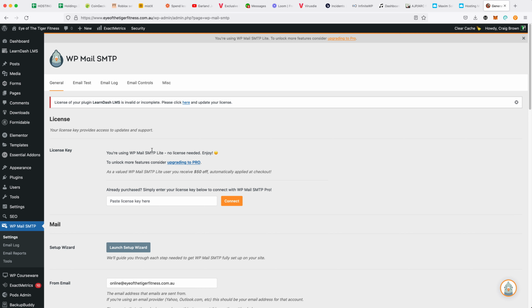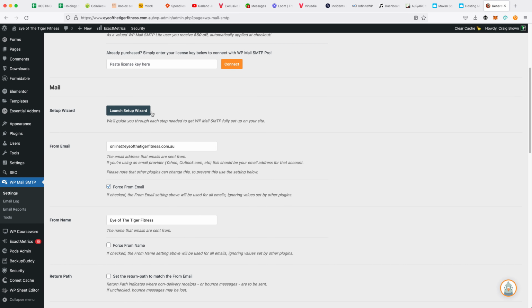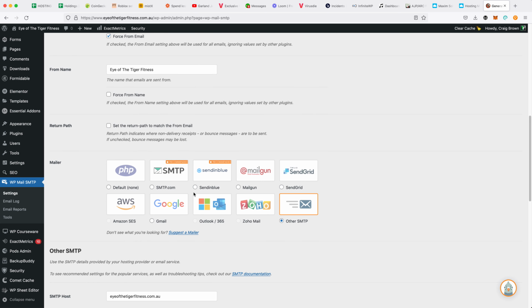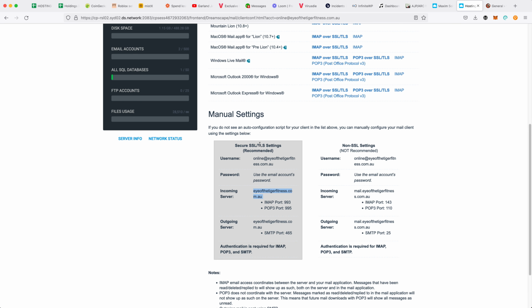All right. We're using Lite, no license needed. Okay, well, that's good. We've already done the setup wizard and that didn't work. So we're going to try and work out which is the wrong setting here. If we just go back here and have a look, take note that this is SSL or TLS. And it's not usual to have the name of the server, just the name of the website.